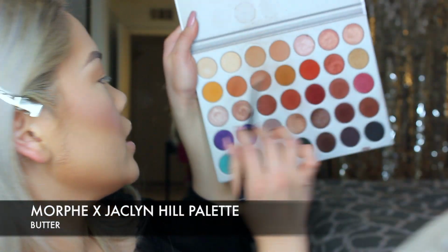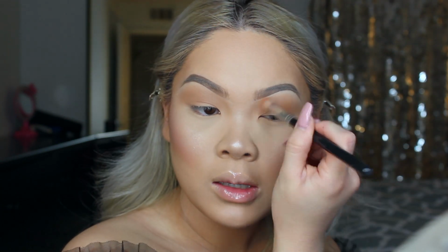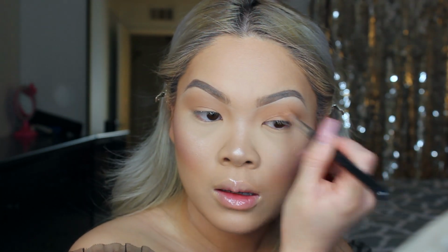Butter, which is the shade right here. It kind of looks like Brown Script from MAC, but not as dark. And I'm just gonna put this right in my crease.